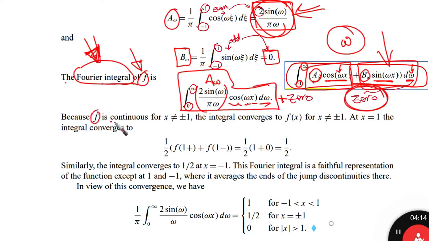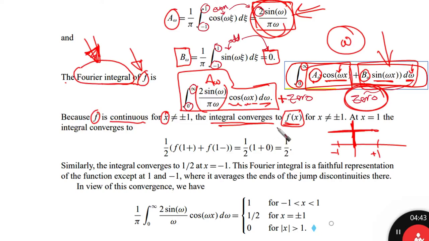Because f is what? Continuous. For any x that does not equal 1 or -1, the integral converges to f of x, right? This integral would converge to f of x. As we said before, this function will converge to f of x for any value of x that does not equal plus or -1.